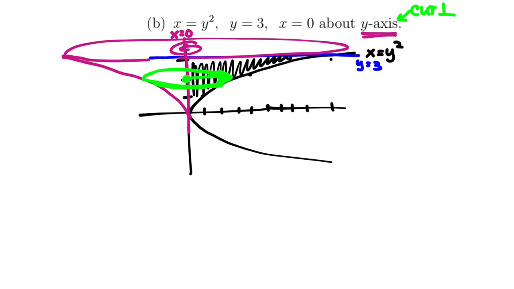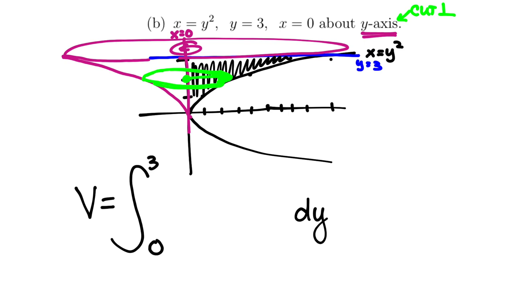Let's set up our integral. Volume equals integral. What do I have at the back end, dy or dx? Dy, because I'm going about the y-axis. These circles have a thickness, which is dy. What are my limits of integration? They have to span this black region along the y-axis, right, Joel? 0 to 3. It is 0 to 3 because I have to be on the y-axis this time. So my limits have to match. Beautiful. Thanks, Joel. Then we have our circle, pi r squared.